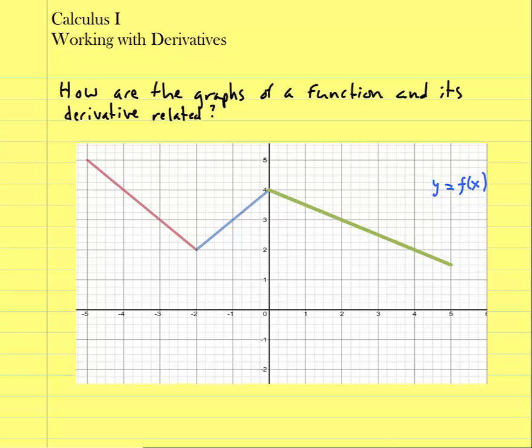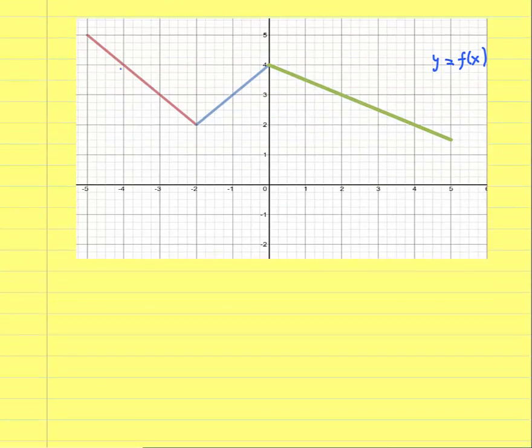Now we can analyze what we see here in the original graph in order to try and figure out something about our derivative graph. A couple of things to remember: the derivative is the slope of the tangent line at any point along the curve. Well, these are straight lines, and so if I have a straight line, I know that the slope of this straight line is actually going to be the value of the derivative. So they're their own tangent lines. So the tangent line to this graph is the graph itself here, here, and on the green line as well. So let's go ahead and start looking at each of these pieces individually.